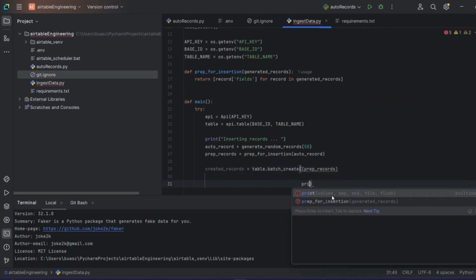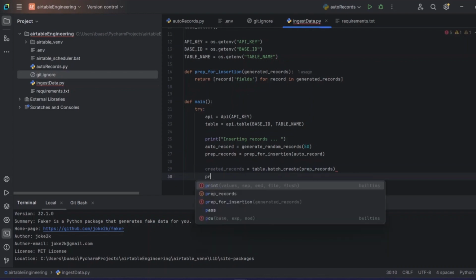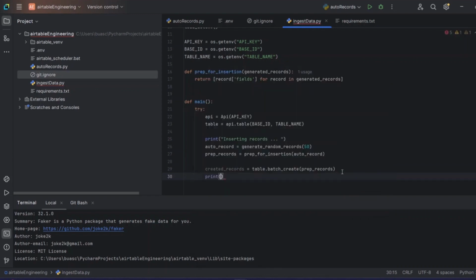If that runs successfully, I want to print a statement saying it has successfully inserted the number of records actually inserted into the table.